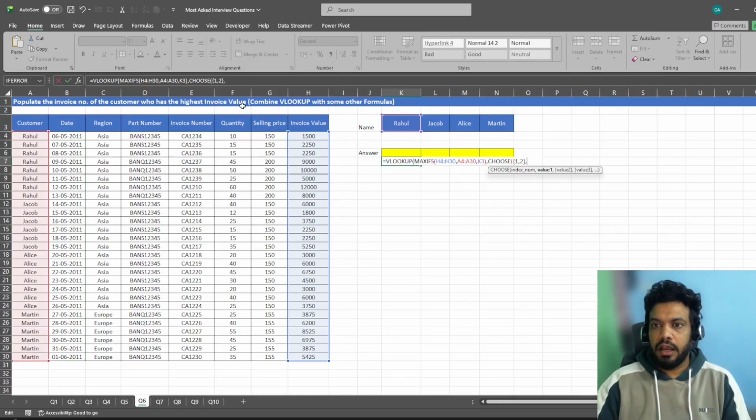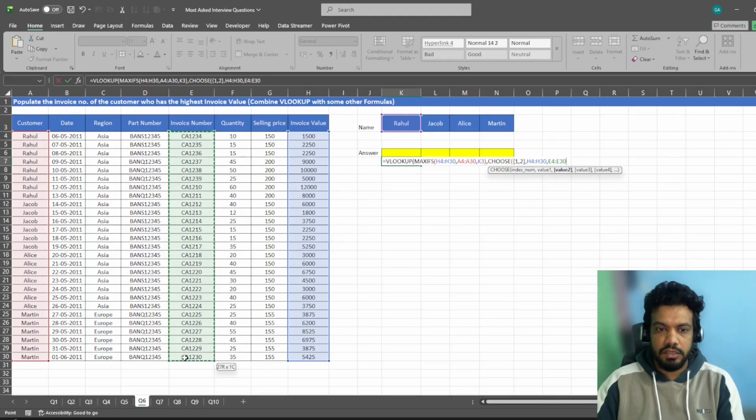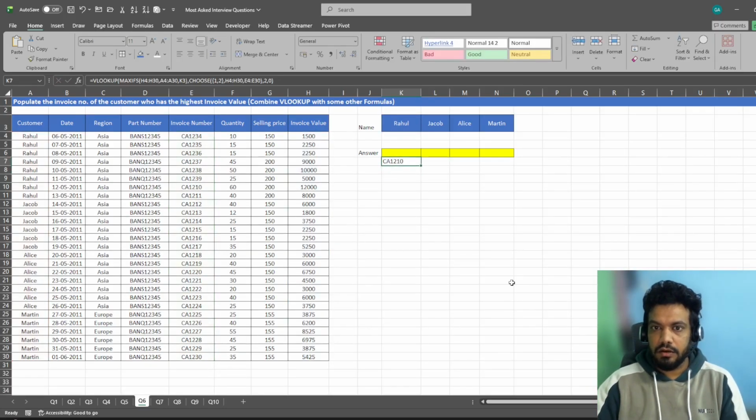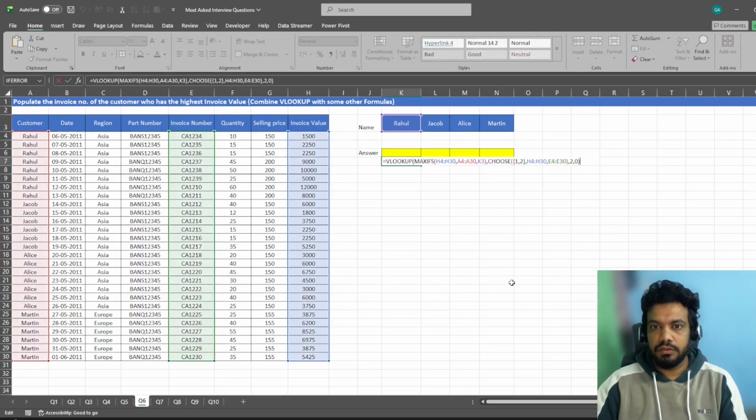It is saying value 1, so whatever value I give will be assigned to 1. Let's say I'm giving this value as 1, and whatever value 2 I give will be assigned to 2. So we need the invoice number, and then I'll close the bracket, comma, and now it is asking for the column index number. Since we need the second, we will apply 2, and since we need an exact match, 0, and let's press enter. Okay, so we got CA120.